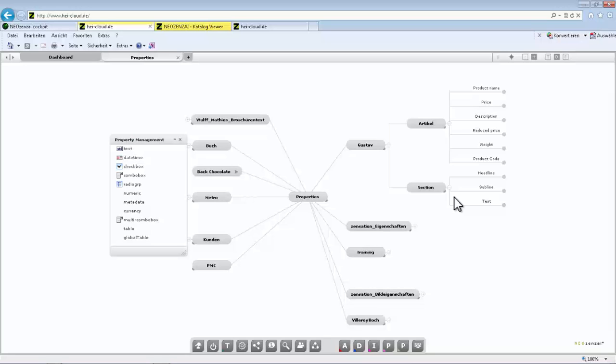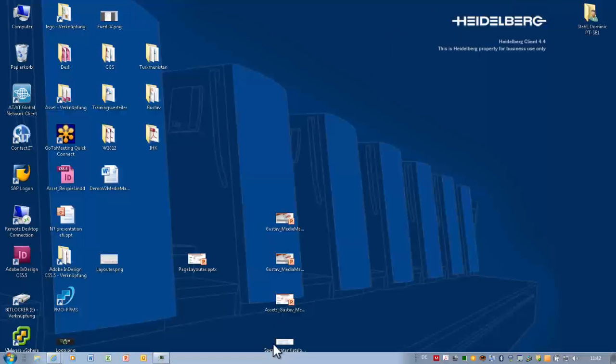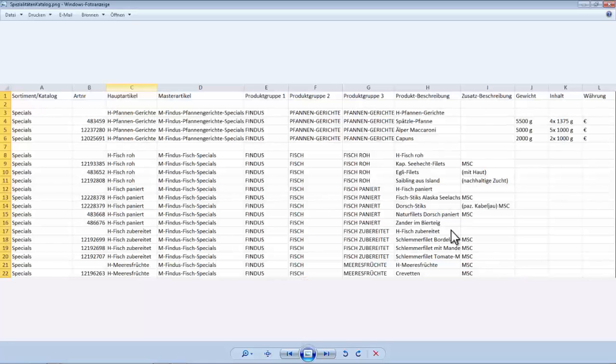Just to get another idea about this structure, I'll show you a part of an existing Excel file. In this Excel file, we see a sample of how a structure can look. For example, you have a catalog, you have article numbers, you have main articles, for example, fish raw, fish crumbled, fish marinated, or seafood.